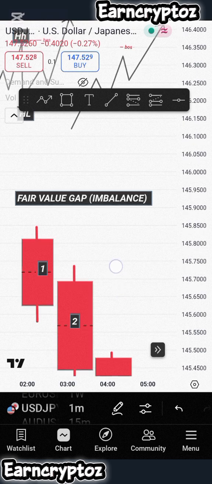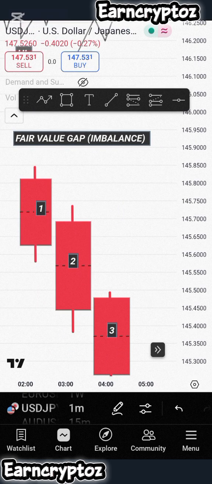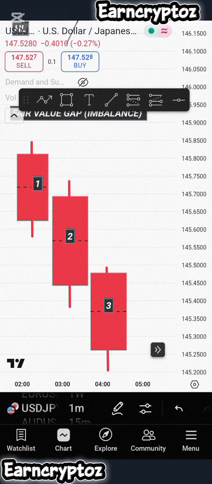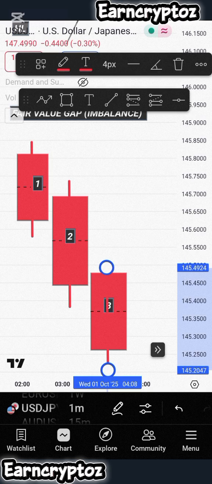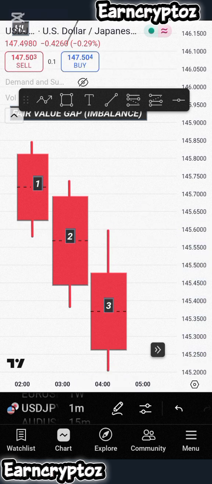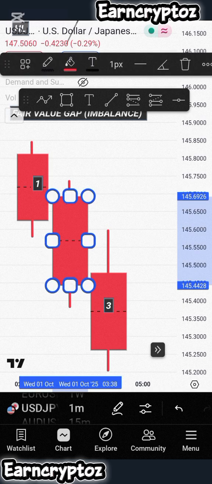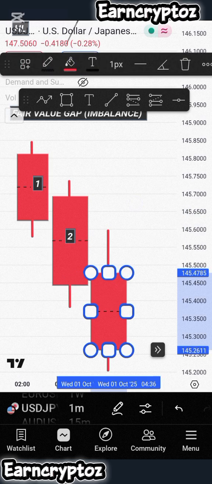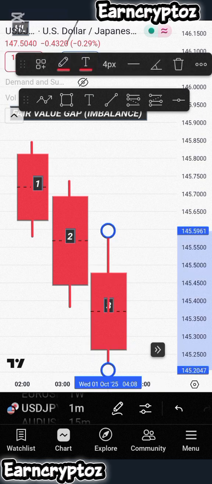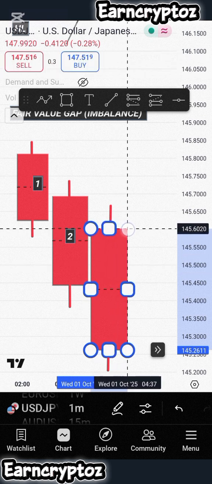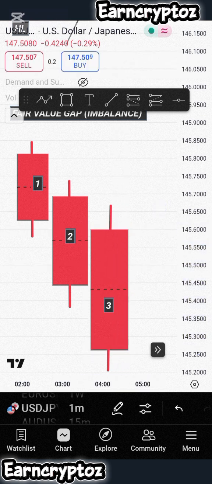A fair value gap is simple. Usually when candles are formed, they always overlap. If three candles follow each other, you see they overlap each other. Candle 1 and candle 3 will also overlap. Once candle 1 forms, candle 2 will form and touch candle 1, and candle 3 will form and touch candle 1 also, either with a wick or with the whole body. So that is usually how the market forms, for it to be balanced.